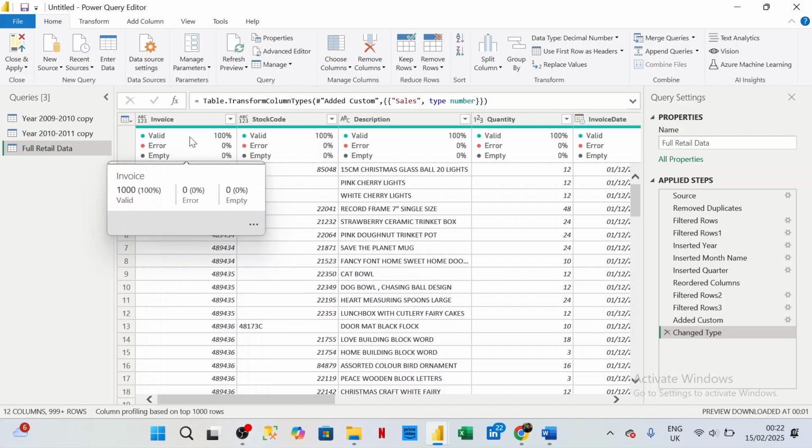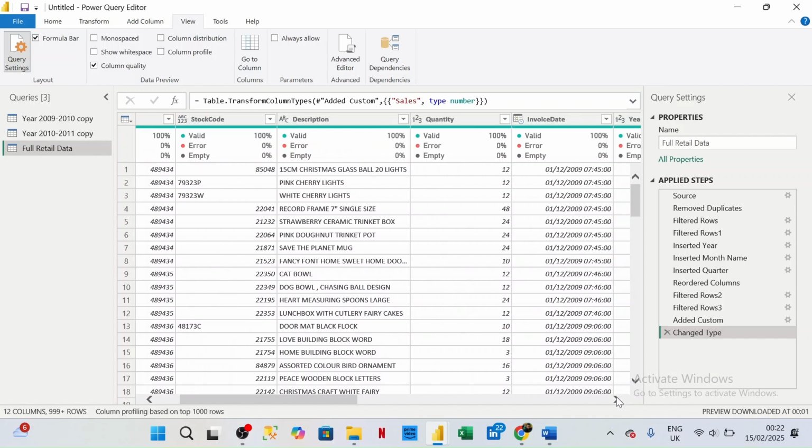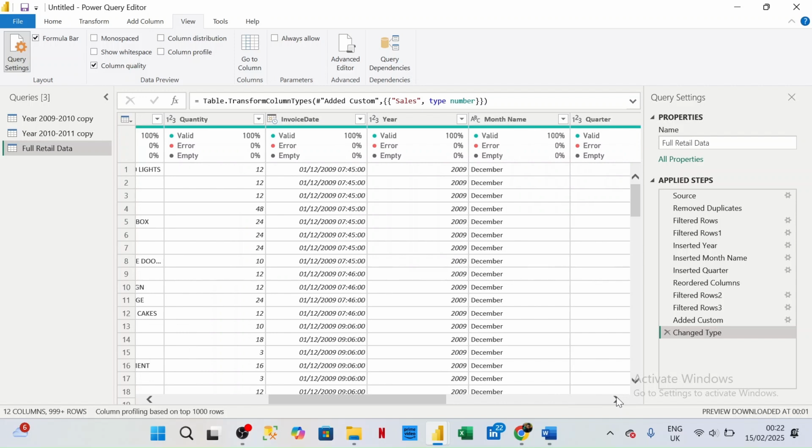Well, let me cross check again. So view column quality is 100, 100, 100, 100, 100, 100, 100.